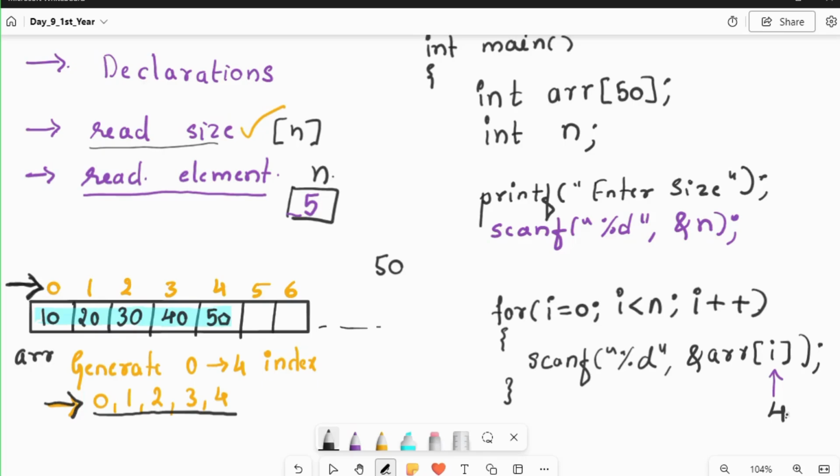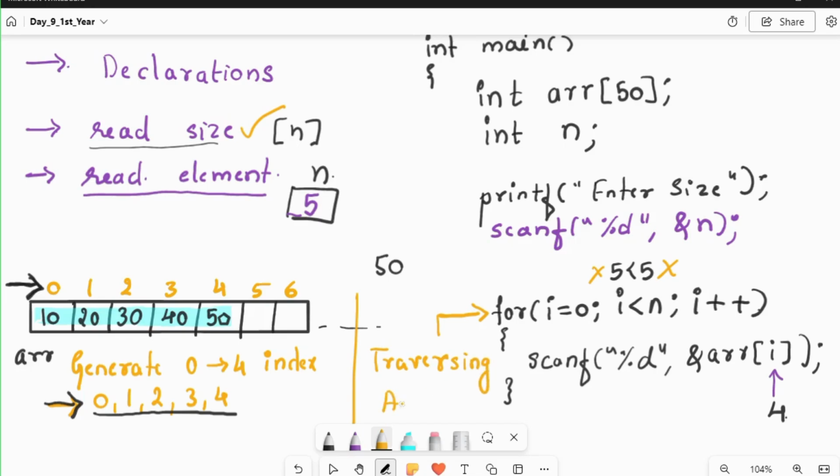And when i value becomes 5, you check the condition 5 less than 5. The condition will fail and it will come out of the loop. The loop you have written, we call it traversing an array.